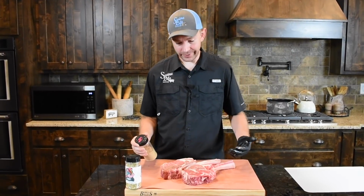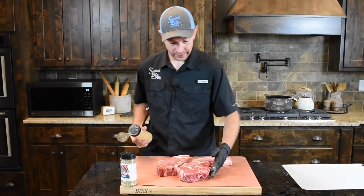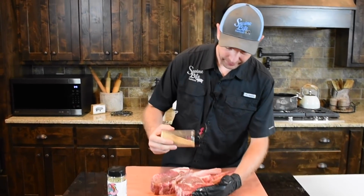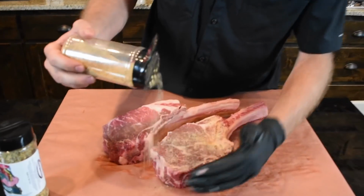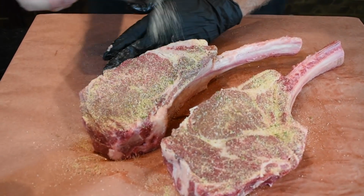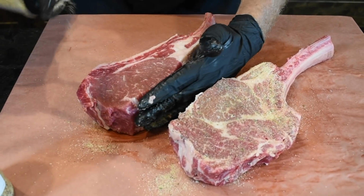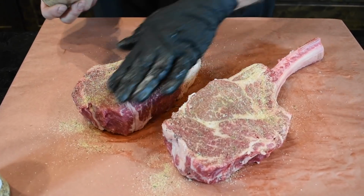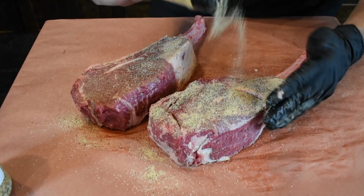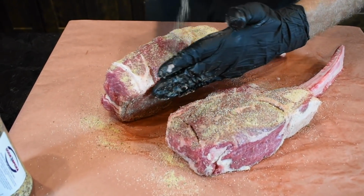We're going to get a good layer of seasoning on these. This is a big old hunk of meat. I think these come in at about 3.5 pounds a piece. So I'm going to start off with Mississippi Grit. You can start off with any AP, just salt, pepper, garlic. Like I say, we're going to do a pretty heavy coat. Get it patted in. Do the same to the opposite side. This baby here is already tender. She's gonna be good. And of course, with this big a steak, you always want to get the edges.